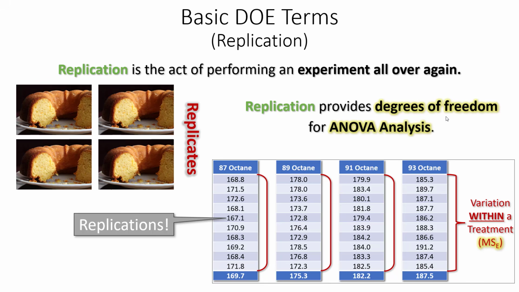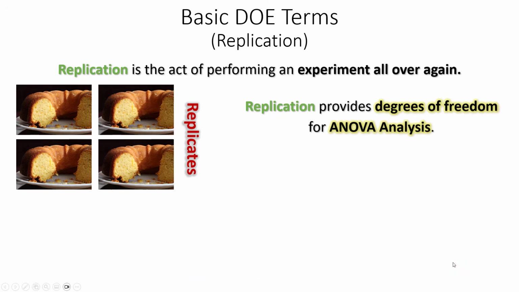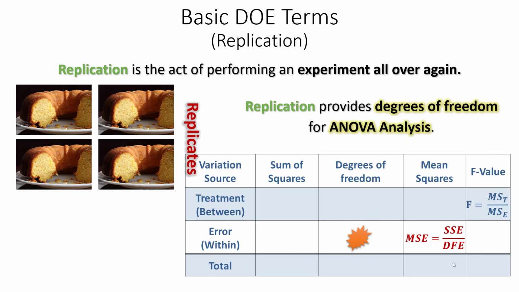Remember, ANOVA is one of the primary tools that we use at the end of a DOE to evaluate whether or not the factors that we're studying have a statistically significant impact on our response variable, okay? And the way that we evaluate the mean square of the error is through replication. We want enough samples to truly get a fair, accurate representation of the mean square of the error. The other thing that replication does for us is it gives you additional degrees of freedom if you want to evaluate interaction effects, which is a whole nother video. It's a whole nother concept. If you want to evaluate your interactions, you have to have degrees of freedom to do so.